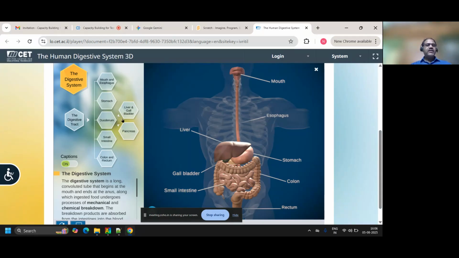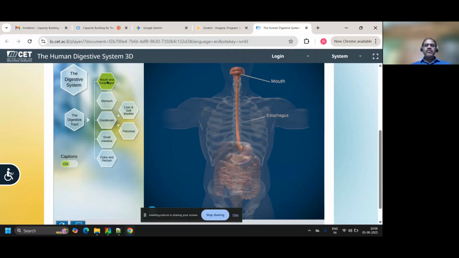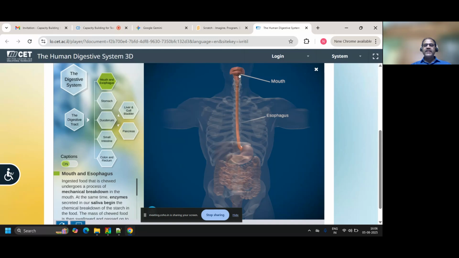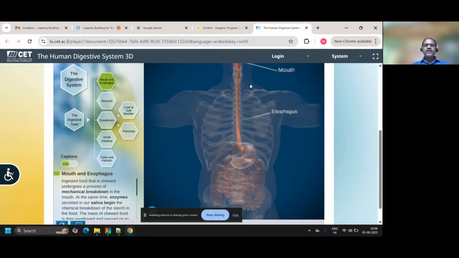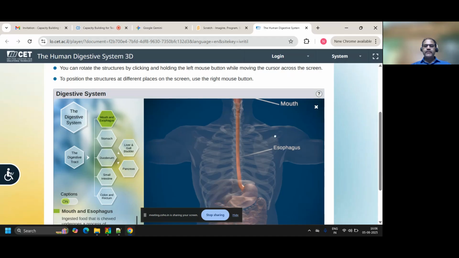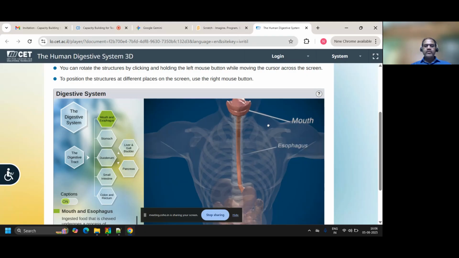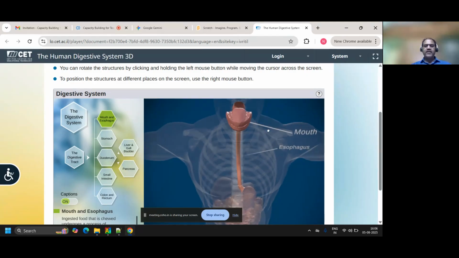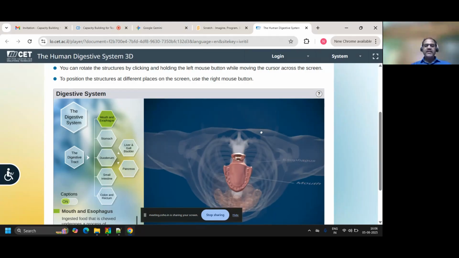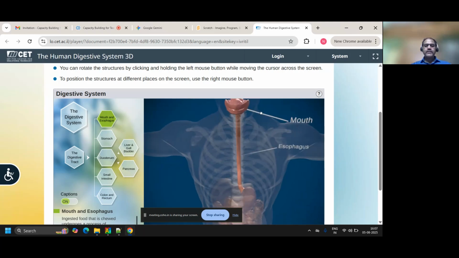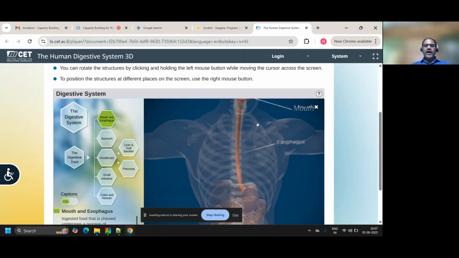For example, if I take mouth, right, it highlights only that part, and then it shows that. Okay, so how does the mouth look? So I don't know how to see at the back of the mouth, but now by moving my mouse, this is what I could say. This is how the mouth is located from the front. If you look from the top, this is how it will look. Behind that, the pipe goes, right? So I can move it, and then I can resize that. I can reduce the size.